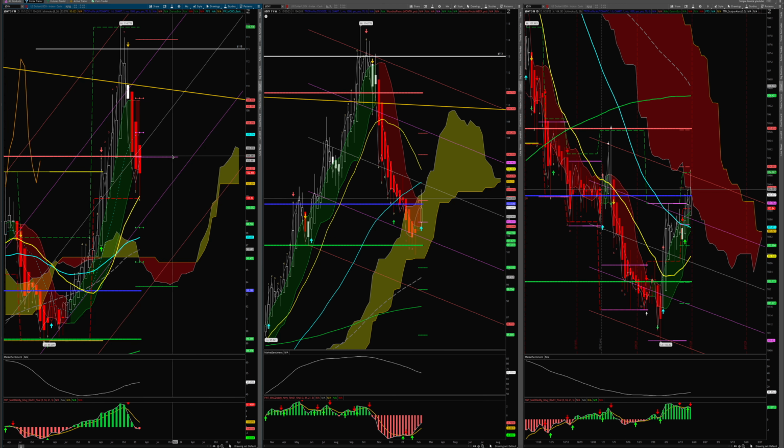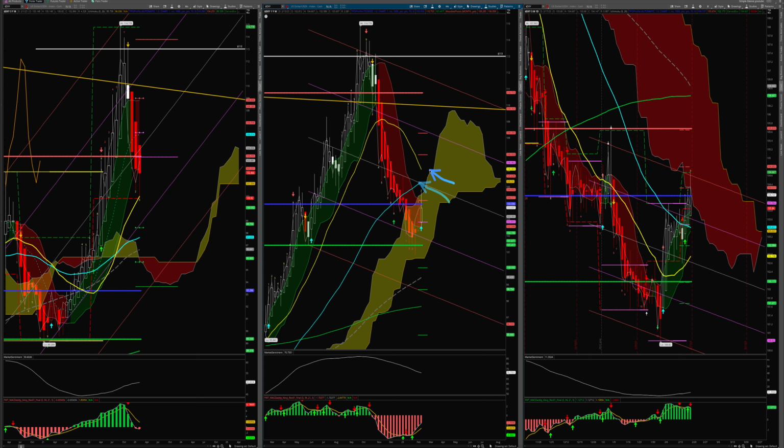And value area high is like 104, so we could close above that. That's the key. We're going to have to test that trend line, but we'll take it one step at a time. On the weekly, you can see that now we have a PPS buy signal. The trend has been positive for last week and this week, and the color has changed. Strong level right here, 104. You can see this area right here, 104, especially 104.71.